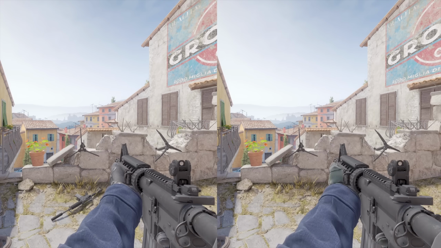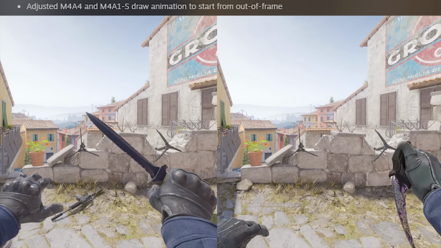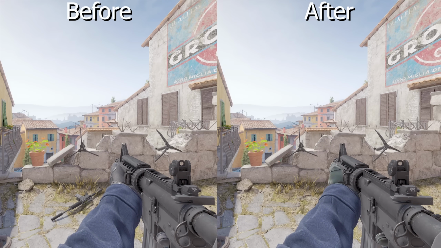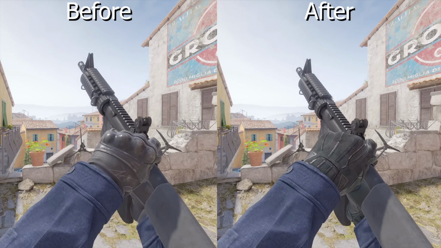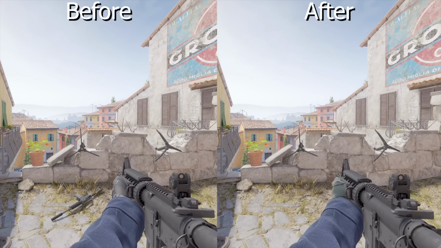With this update, they've also adjusted the M4A4 and M4A1S draw animation to start from out of frame. To visualize this best, we will take a look at the footage before and after the update side by side, so we can get a really good idea what has exactly been changed here. We can see that before the update, the animation was frozen until a certain point was reached. However, after the update it's just one smooth animation, which looks really fantastic.